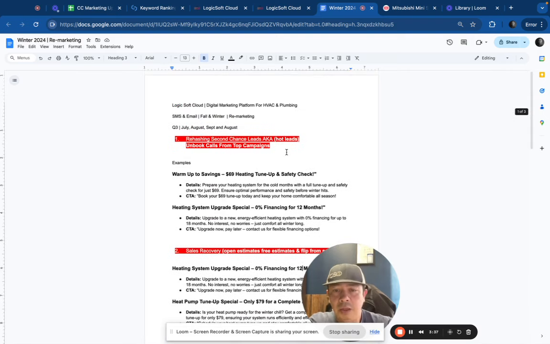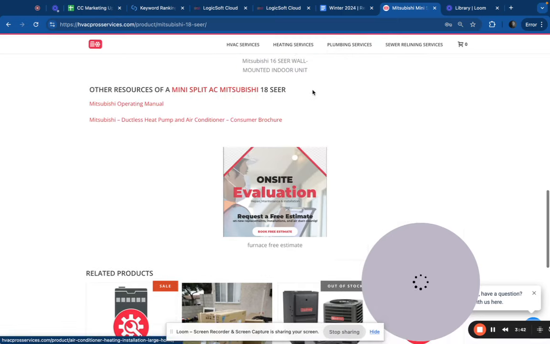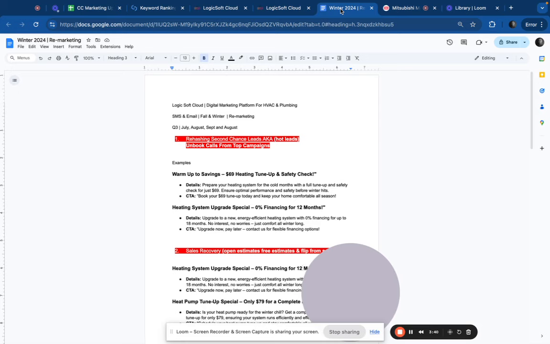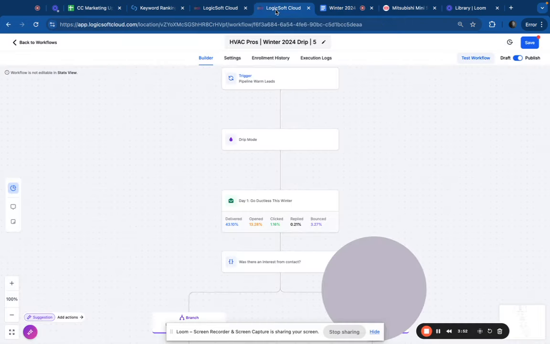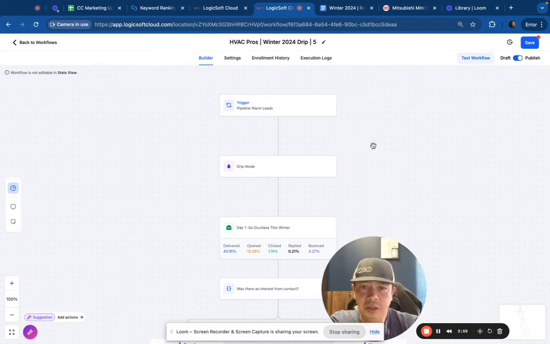Now that we already have our landing page, that's the first thing we need. Once we have the landing page, the second step is to be organized and come up with the creative and the message. Once you have that, the final step is just to put this into Logic. Logic is the same as Go High Level, that's what we call it. We already have 10 years of experience.